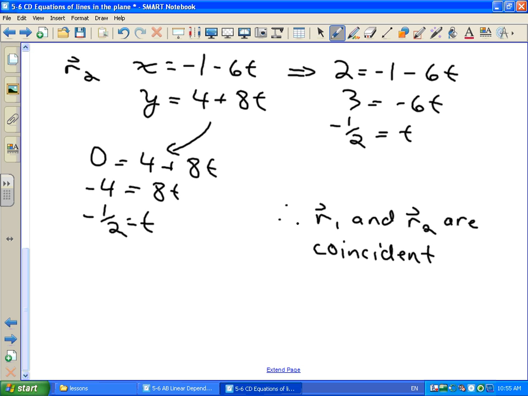Okay. So you may remember doing this kind of question way back in grade 10, where they gave you the linear equations of two lines, and you had to figure out, are they parallel, are they intersecting, are they coincident, and so on and so on. Once again, everything we do in this course is just grade 10 math, done using vectors.